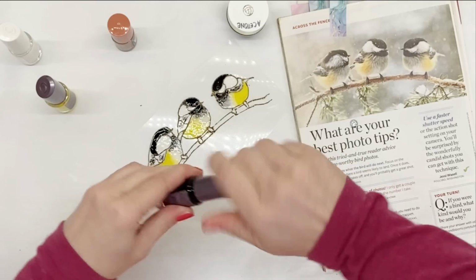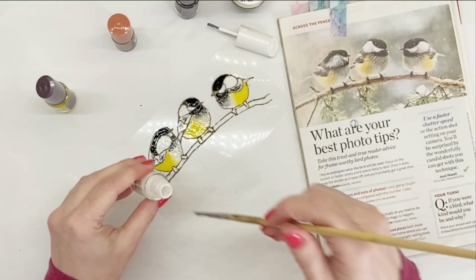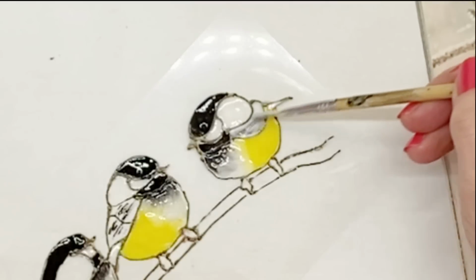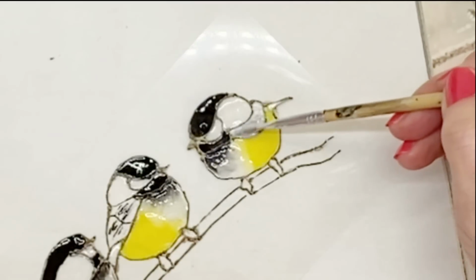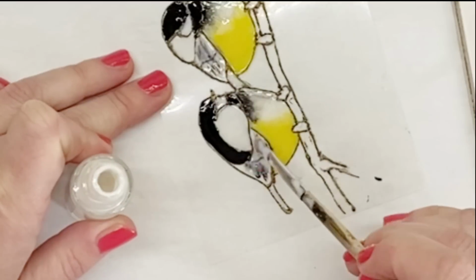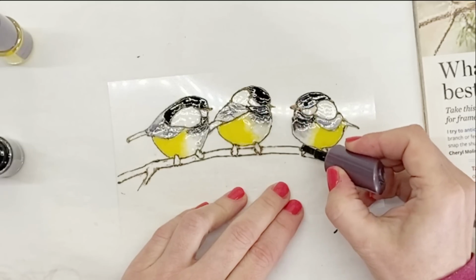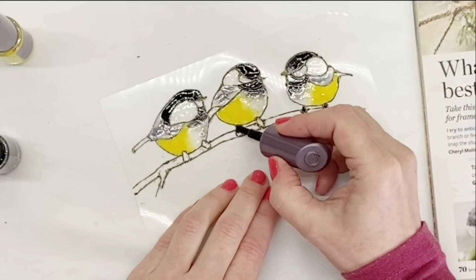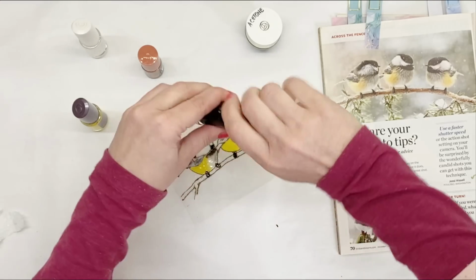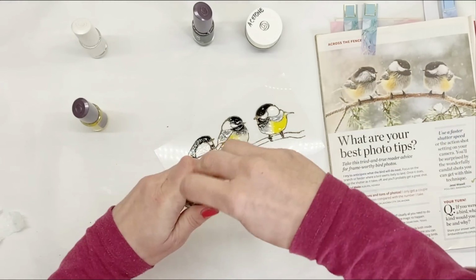So now I'm going to use white again. This is almost to the end. I think I will use this one. Yeah. Then I'm going to go over with that part where I put some black. Cute. And I've got this, yeah, brown. It should work.